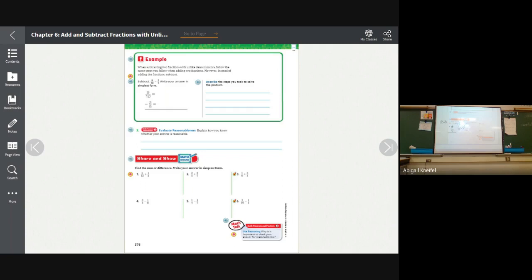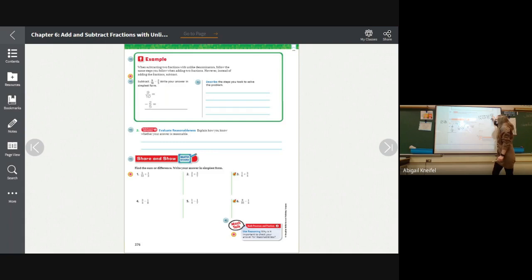Next one, we have 2/5 plus 3/7. I'm going to list multiples of 5. 5, 10, 15, 20, 25, 30, 35. Let's list multiples of 7. 7, 14, 21, 28, 35. Yeah, 35. Our least common denominator is what, everyone? 35. We have to change both of these. So I'm going to make my new denominators 35 and 35.